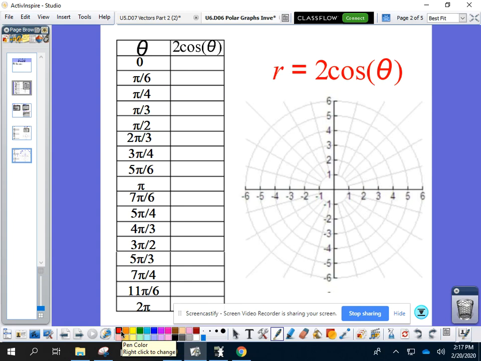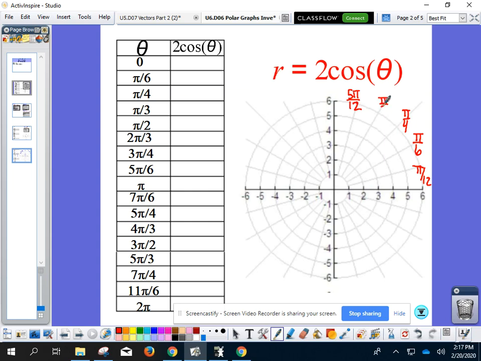And on our polar plane, you'll notice that we have some extra tick marks that we don't usually use in the unit circle. Those are all the over 12s. This would be like pi over 12. This one would be 5 pi over 12. But we typically don't plot those. You would not be expected to plot those on your test.